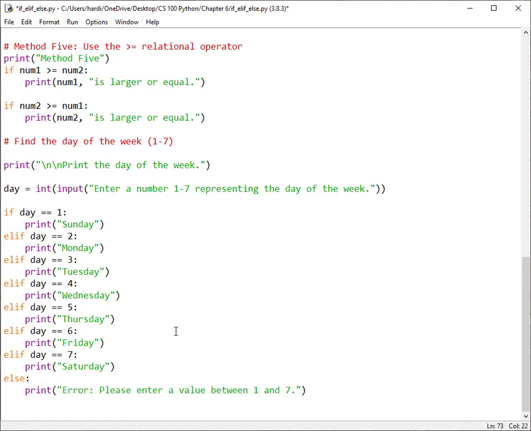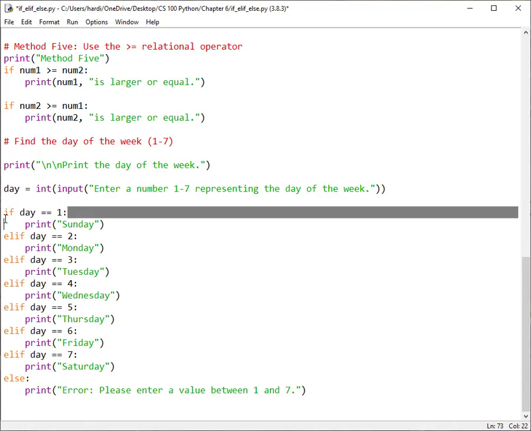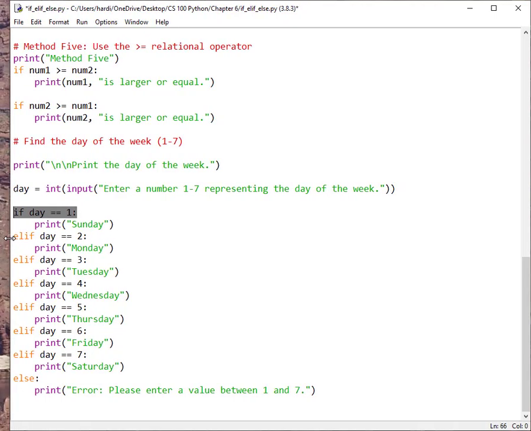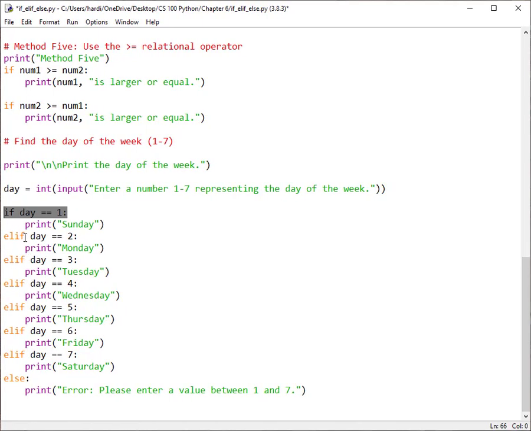All right, so here is a longer example then, and it illustrates all the parts of the if statement. We always start out with a single if in the beginning. Then you can have as many of these else if statements as you want. You can have as many else ifs as you want, and then you can even put in a single else at the bottom if you need to, and you can only have one of these else statements. So here's an example that shows you all the parts of the if statement. Let's run the program and test out the day of the week part.